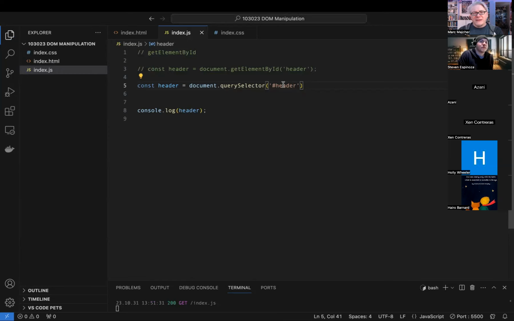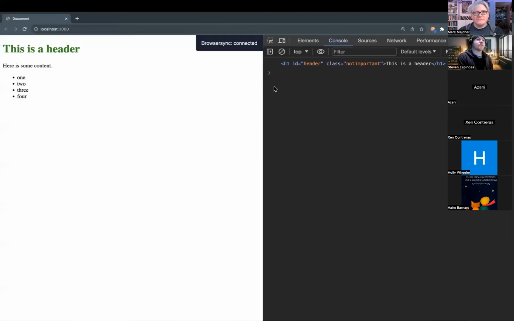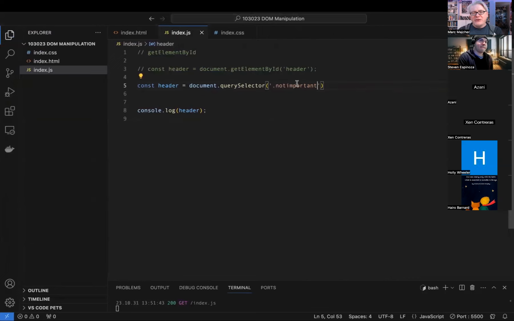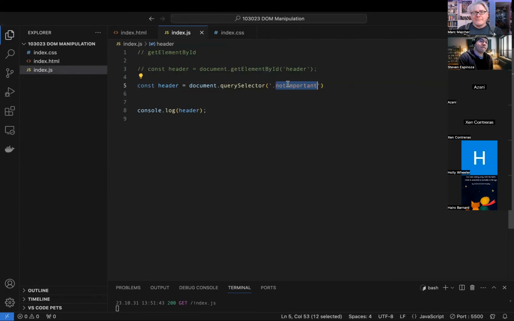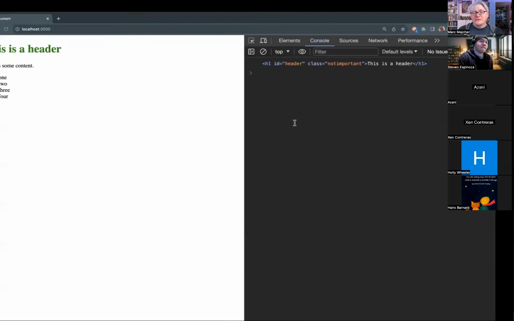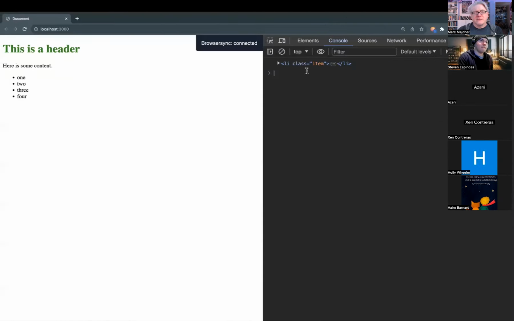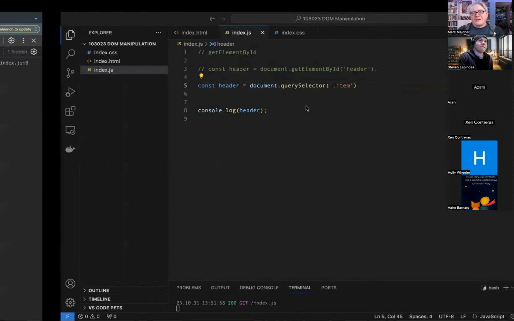We can select by class by doing a dot, so not important. Great. If we try to select something by class that has more than one with query selector, it will give us the first one it finds. So this one here.